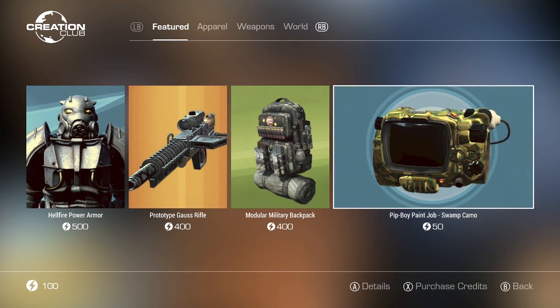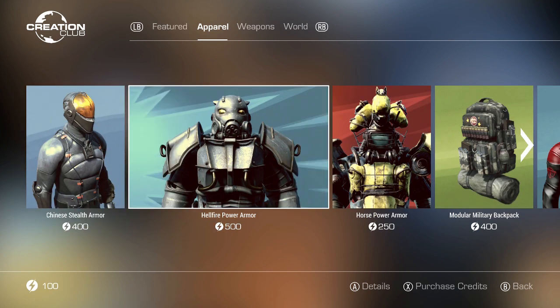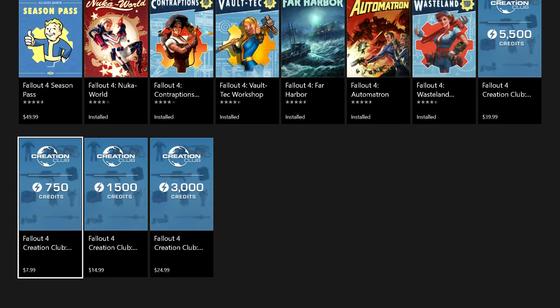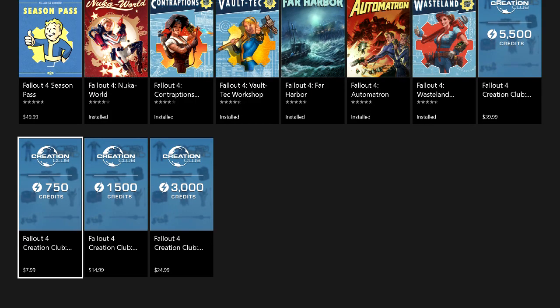Okay, so some of these mods are a little bit weak, but they're pretty expensive too. Maybe the credits aren't that expensive. So let's go to the marketplace and see how much they are. Okay, so here's 750. $7.99. You're making us pay $8 to get power armor and a new weapon.